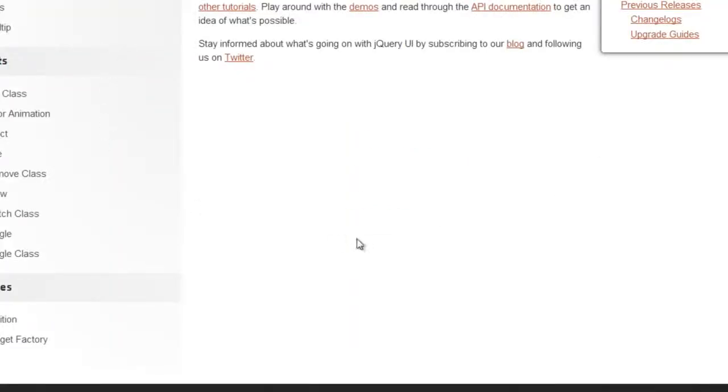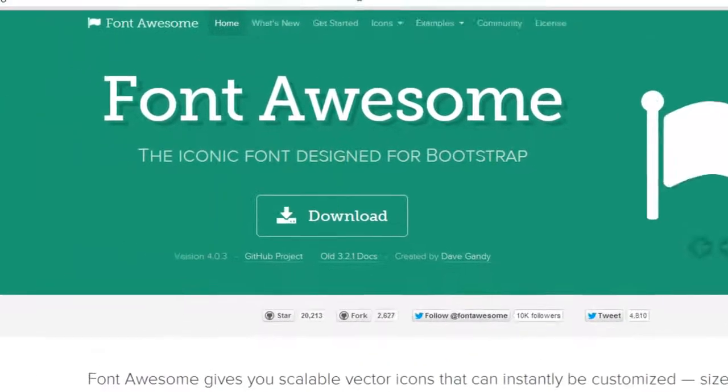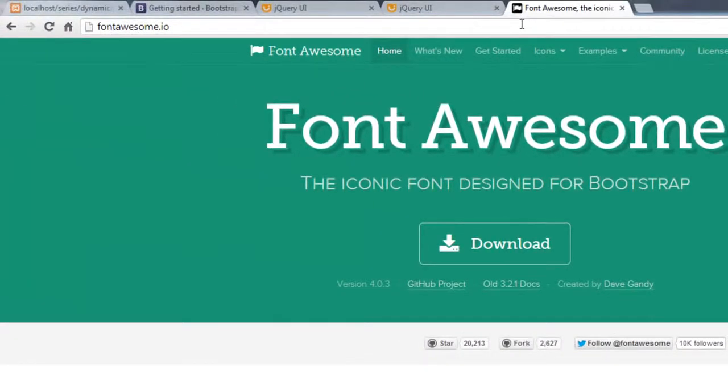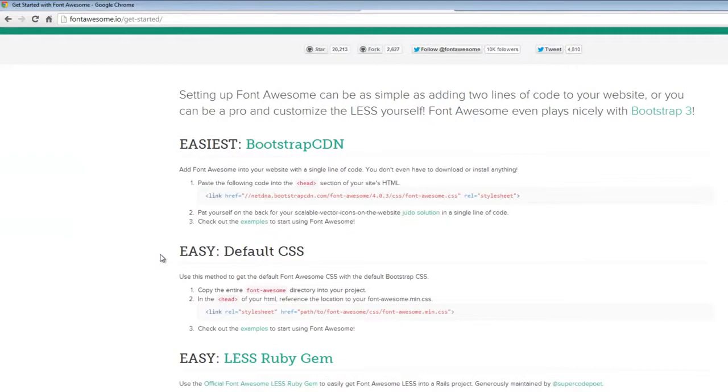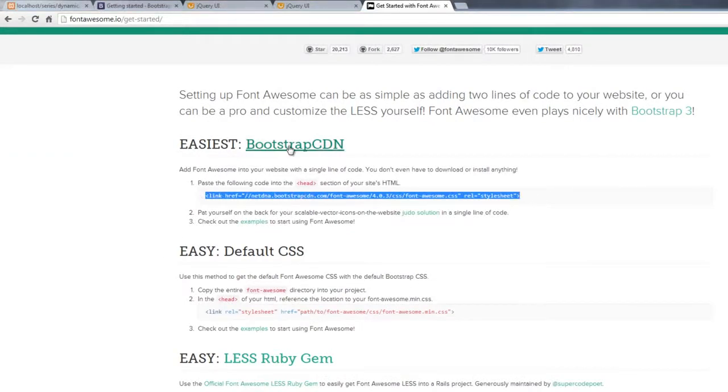And lastly, we talked about Font Awesome, which if you go to a new tab and you go to fontawesome.io, you'll get their page. And just like we did with jQuery and Bootstrap, we want to get a link to the file. So right here, you can copy this.